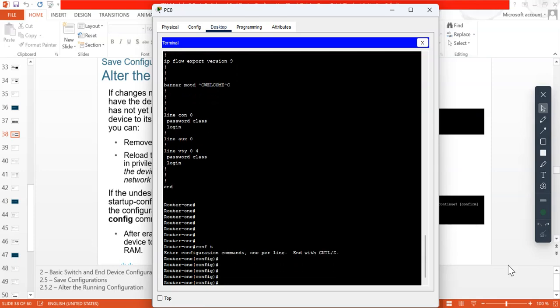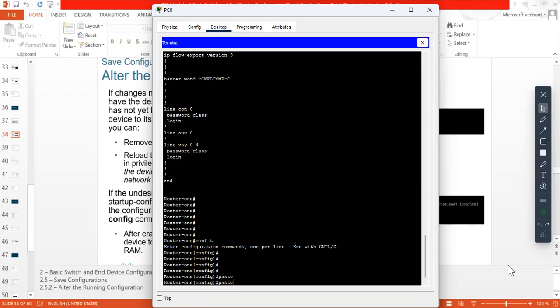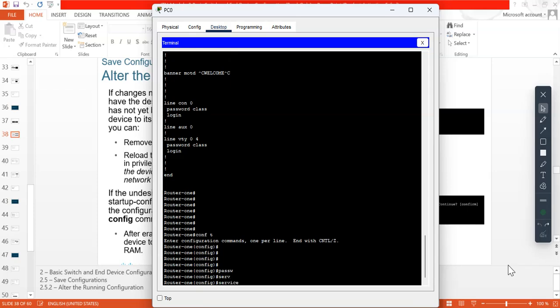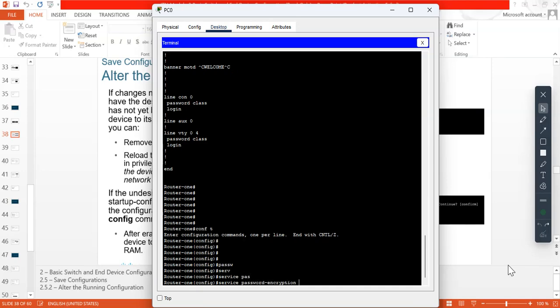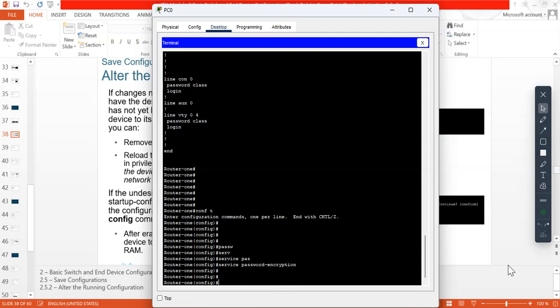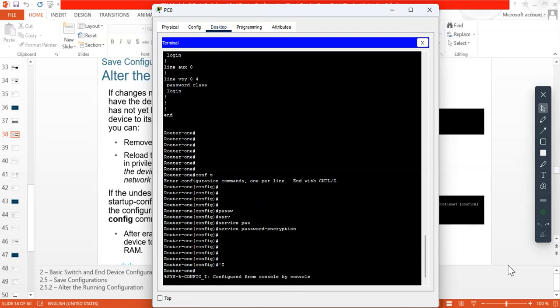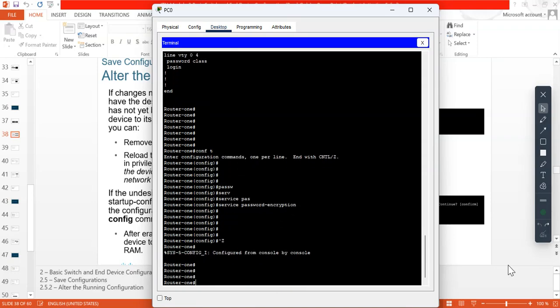So I'll just go back. I want to encrypt now. It will be, sorry, not password, but service. It's a service, we need to enable it. Service password-encryption. So after running this command, if I go back and use the upper arrow, it is the show running config.